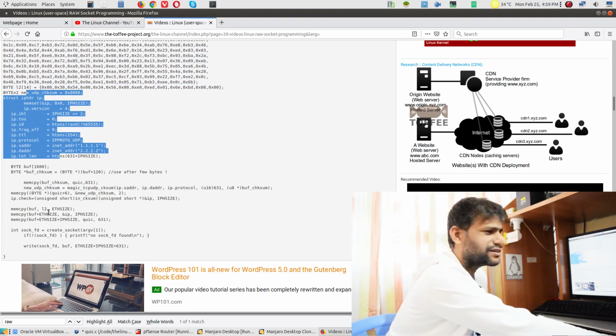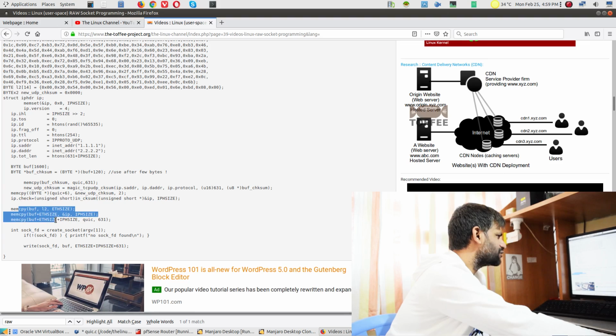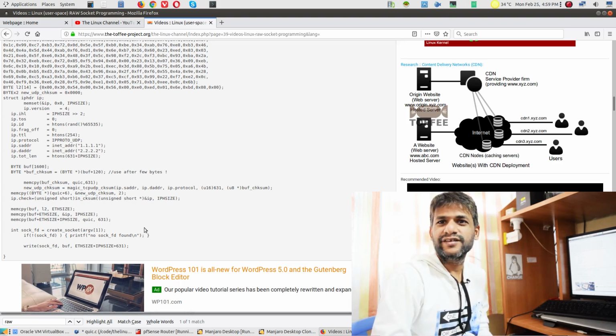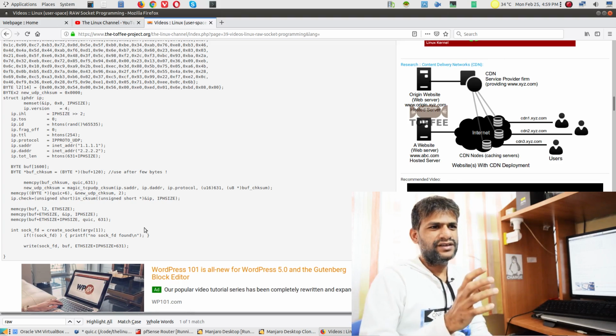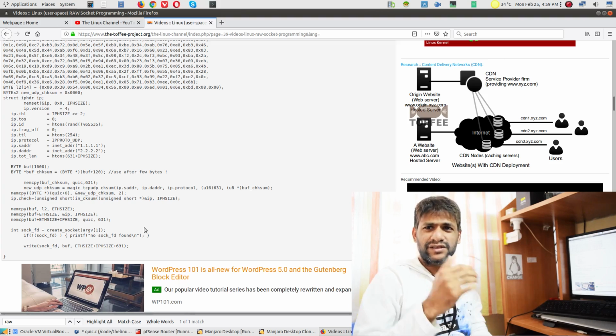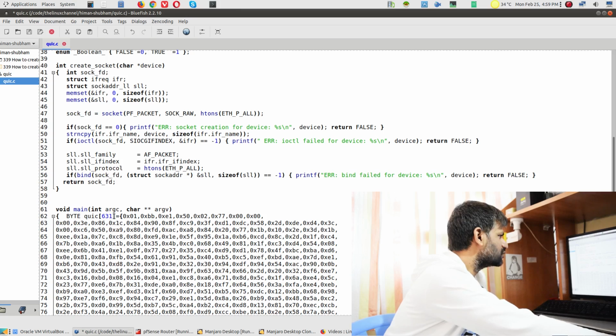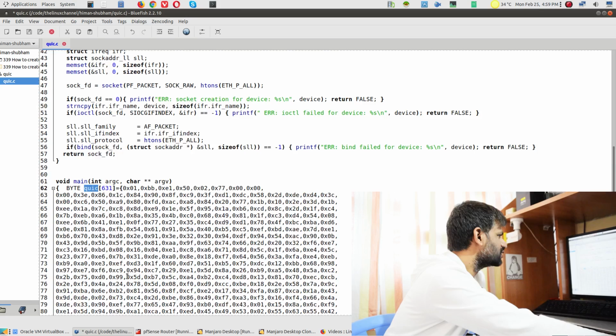Once it is all generated, you can see here I'm doing a memcpy of layer 2, IP and the quick everything, and then cramming it and sending that valid UDP test packet with application layer and all the layers intact. So we can even do that, and we can fire this entire 631 bytes.